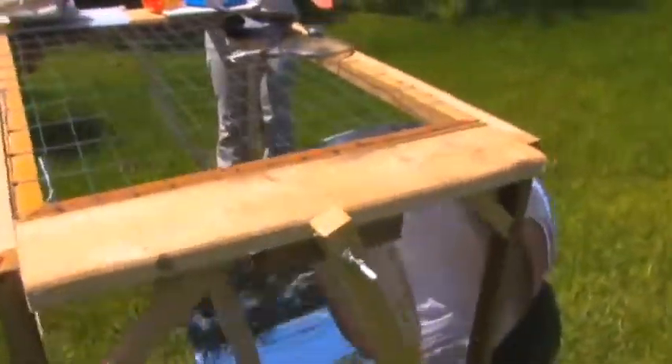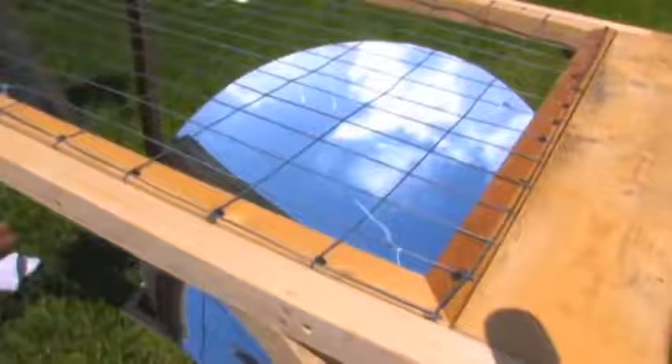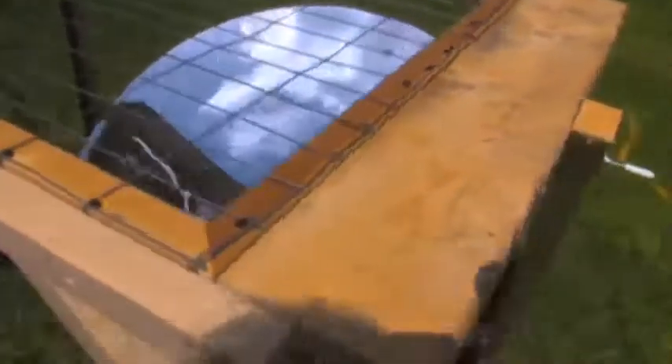Just using the power of the Sun! I have my 46-inch parabolic mirror. Check out this stove — I'm gonna have Dan explain what he did. He built it out of wood and it was a very easy concept. This is a really simple stove that I made — it's basically some scrap wood that we had.